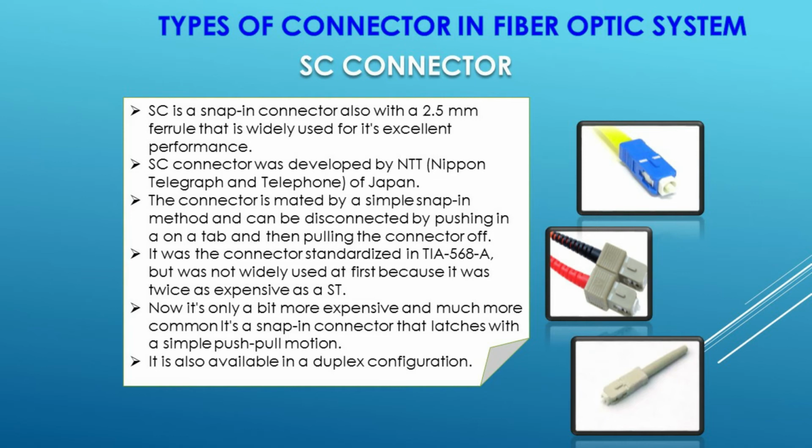SC connector. SC is a snap-in connector, also with a 2.5mm ferrule, that is widely used for its excellent performance. The SC connector was developed by NTT, Nippon Telegraph and Telephone of Japan. The connector is mated by a simple snap-in method and can be disconnected by pushing in on a tab and then pulling the connector off.